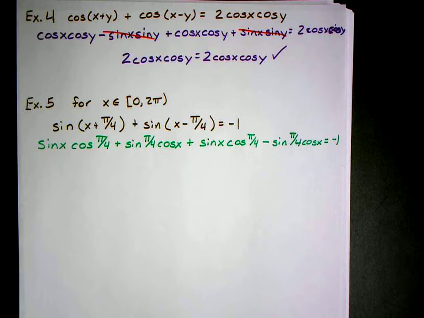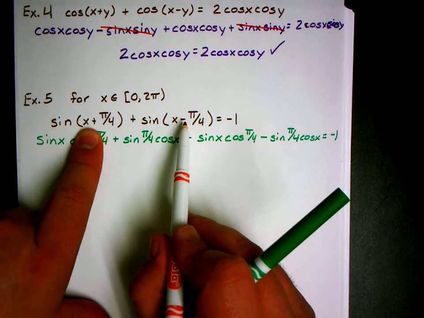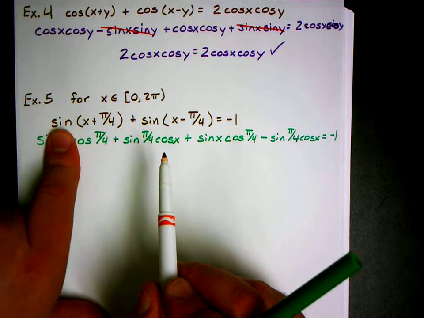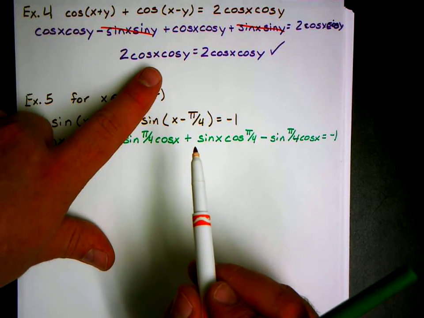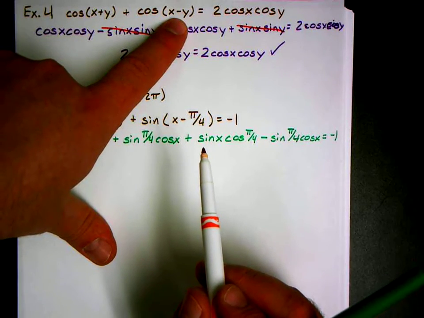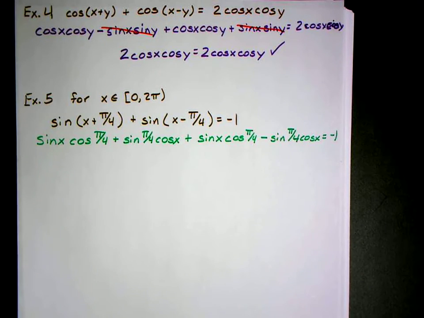So when the problem has cosine, how do you know which to use, the cosine formula or the sine? It depends on what has the addition or subtraction inside of it. So here the addition is inside sine, so I'm going to use the sine formula. Up here the addition was inside the cosine, so I'm going to use the cosine formula. See, it's what it's inside of. If it's inside of a cosine, use the cosine formula. If it's inside of a sine, you have to use your sine formula.